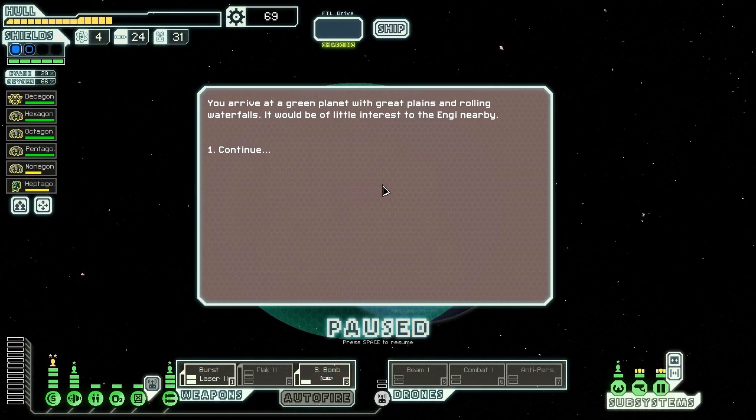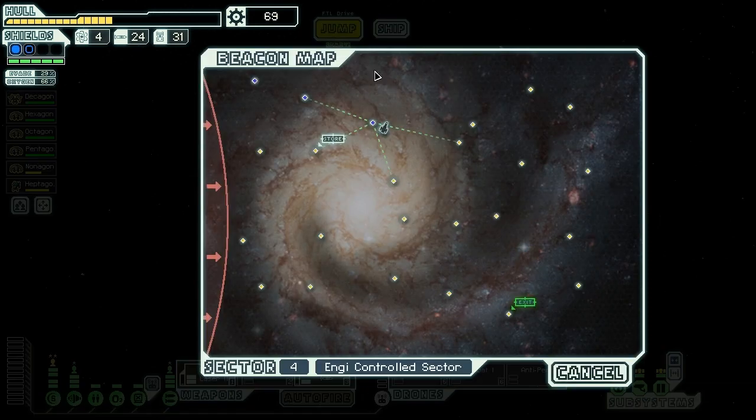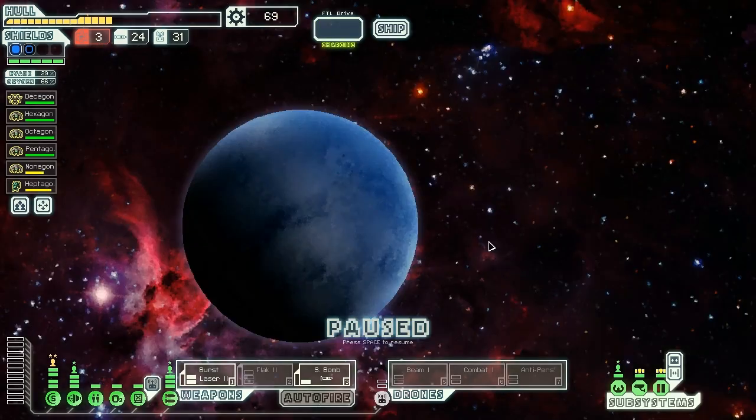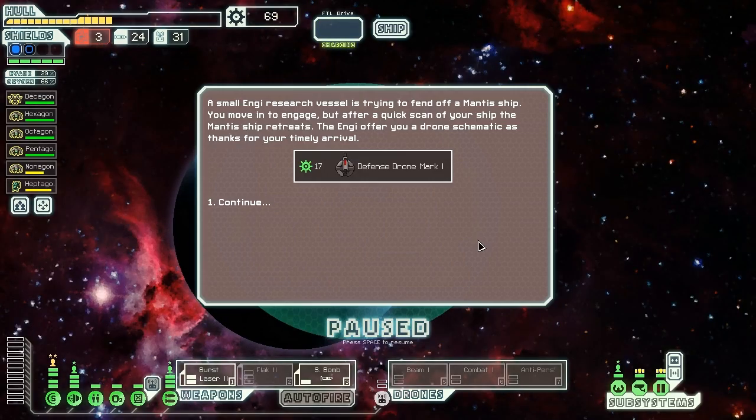There's nothing here. We arrive at a green planet with great plains and rolling waterfalls. It would be of little interest to the Engi nearby. Alright, well I think I really don't want to go here. I think we're going to play it risky and see if we can keep going and not go to the store. Alright, what's over here? We have 3 fuel left. A small Engi research vessel is trying to fend off a Mantis ship.